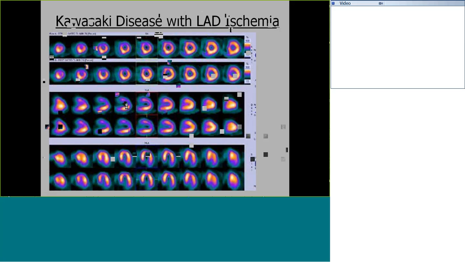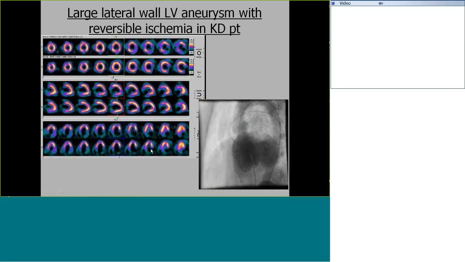This is one more unfortunate patient who had a left ventricular aneurysm involving the lateral wall. Also, there is presence of reversible ischemia in the posterolateral and inferior segments. Patient has Kawasaki disease involving the circumflex and RCA. So here the effect of the infarct is clearly shown, a persistent perfusion defect in the inferolateral segment, and you can see there is a perfusion defect involving the inferior wall which is becoming normal during rest. So this is reversible ischemia in the RCA territory and infarct in the LCX territory.